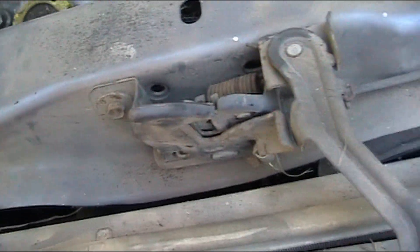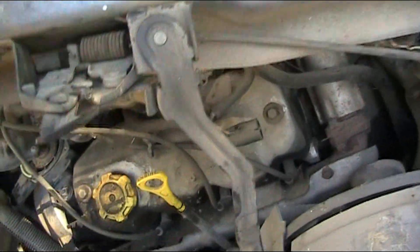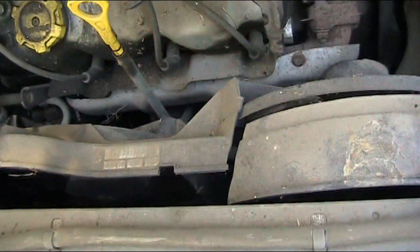It may be easier just to pull this crossmember out. I'm gonna take this crossmember out because I've got to disconnect that bracket — it goes to the dryer for the AC. Now I'm gonna lift that crossmember up, slide it out of the way, and now I can get to my radiator and all the brackets and bolts.